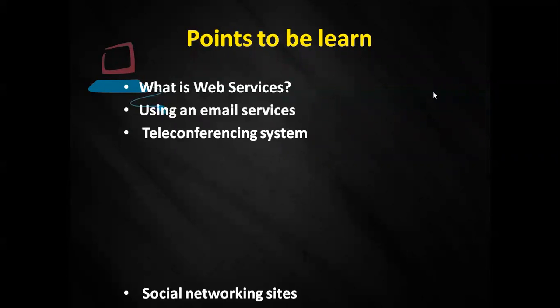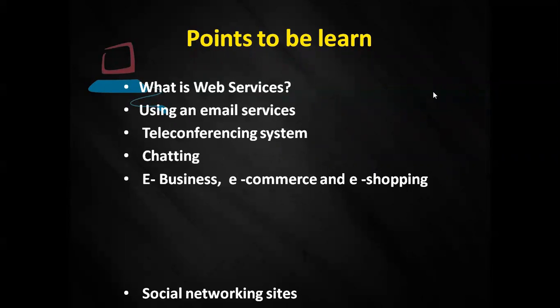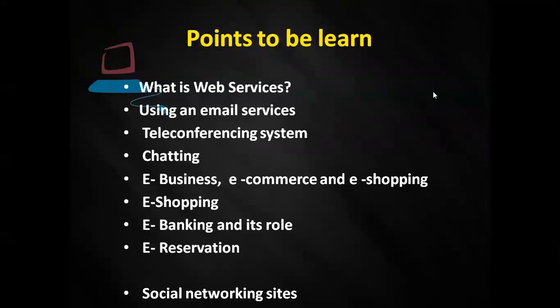Next, teleconferencing system. Next, chatting, which you already know. Then e-business, e-commerce and e-shopping. Also we'll explore e-shopping a little more. Then we will cover e-banking and its role. Then next we will learn e-reservation, what is e-reservation and all. Then second last point, we will learn e-groups, and the last, social networking sites. So these all are the points we are going to cover through these lessons.